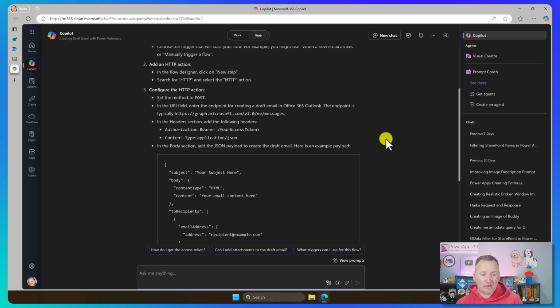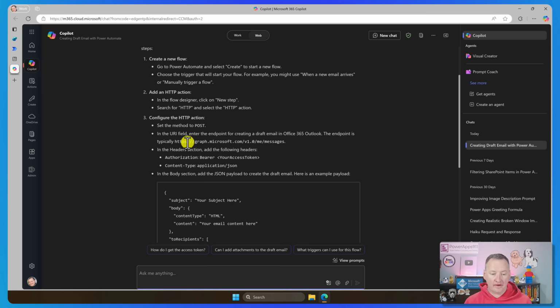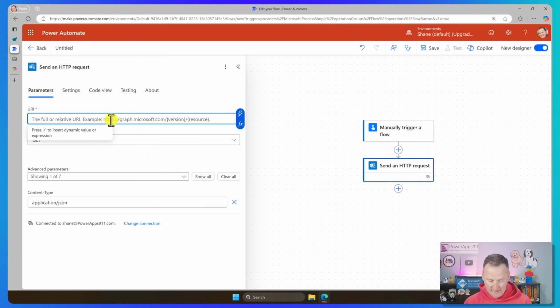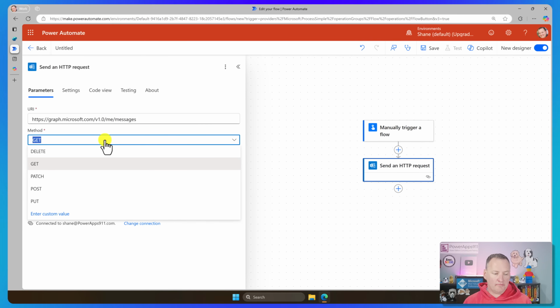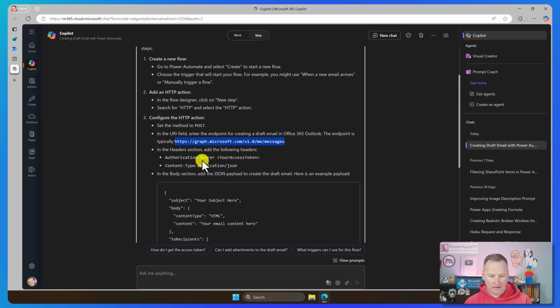And if you're really unsure what to do, you can just follow the steps: create a new flow, add the action, configure the action. And so it's like, all right, here's the endpoint you want to use. All right, so let's just grab this, copy. We'll switch back over here. We'll paste that in. I saw there the method is going to be a post, right? And if we're over there, we'll just confirm that. Oh, yep, there's the word post. So we know post is there.